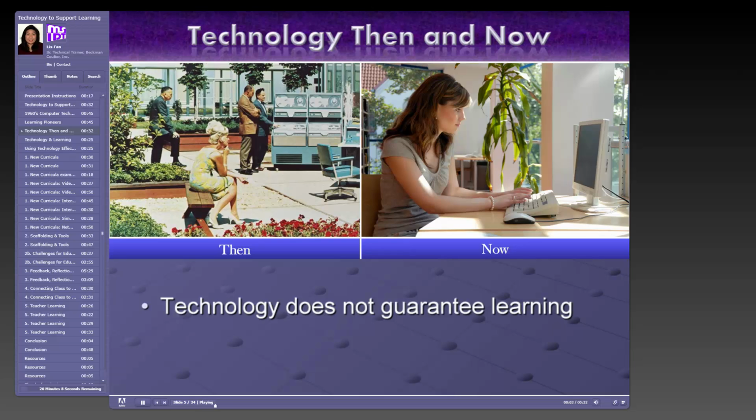What we have learned over the years is that technology has a great potential to enhance learning if used appropriately. New technologies provide the opportunity for creating new learning environments that are rich and engaging to the learners. And most importantly, inappropriate uses of technology can be detrimental to learning. Technology does not guarantee learning.